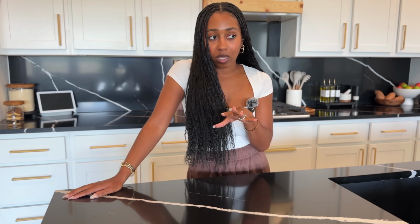There was already too much white, so I didn't want to do anything that was just going to be plain white. Not a fan of shiplap or beadboard or any of those things. Remember, we're going very modern, very sleek. So that's basically what I'm trying to stick with. I don't want to do anything with super small tiles because, again, we just went through all of this to get the slab backsplash. So I don't really want to introduce small tiles here. So it doesn't really leave me with very many options.